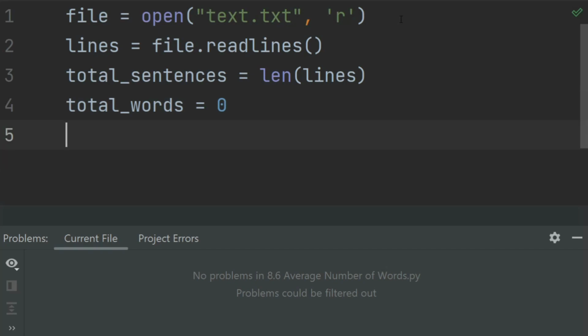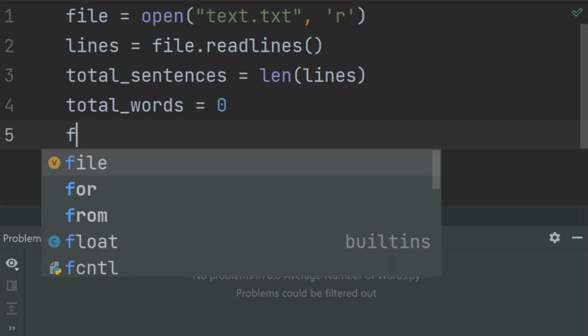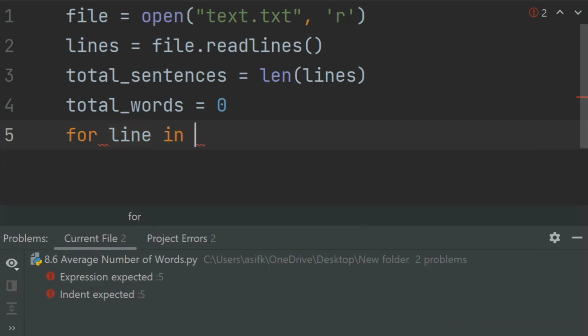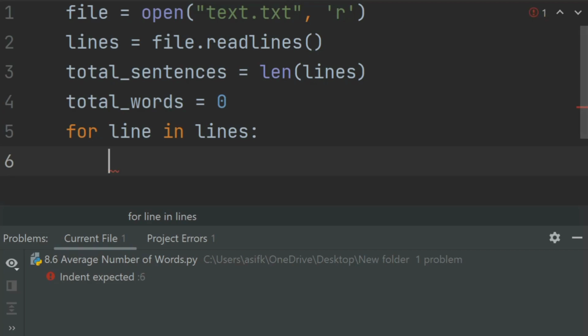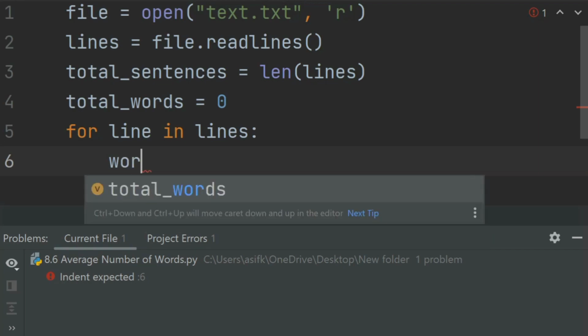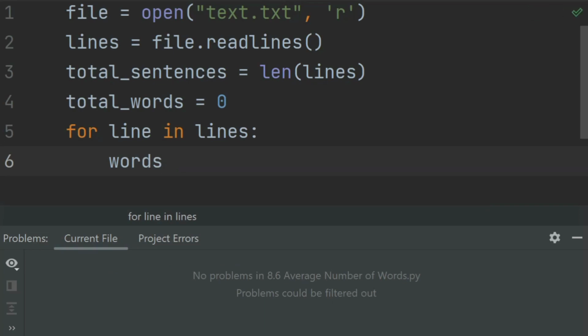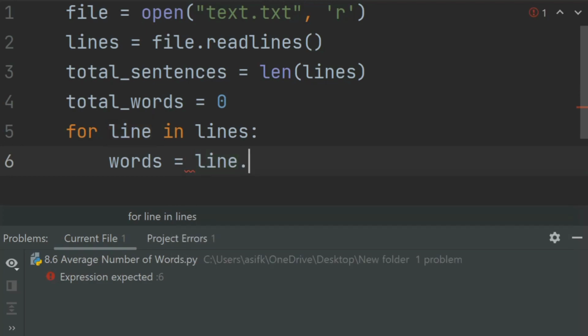Now iterate through each line and count the words. Use the for loop: for line in lines, and at each iteration split the line into words using white spaces as the delimiter. words is equal to line.split.